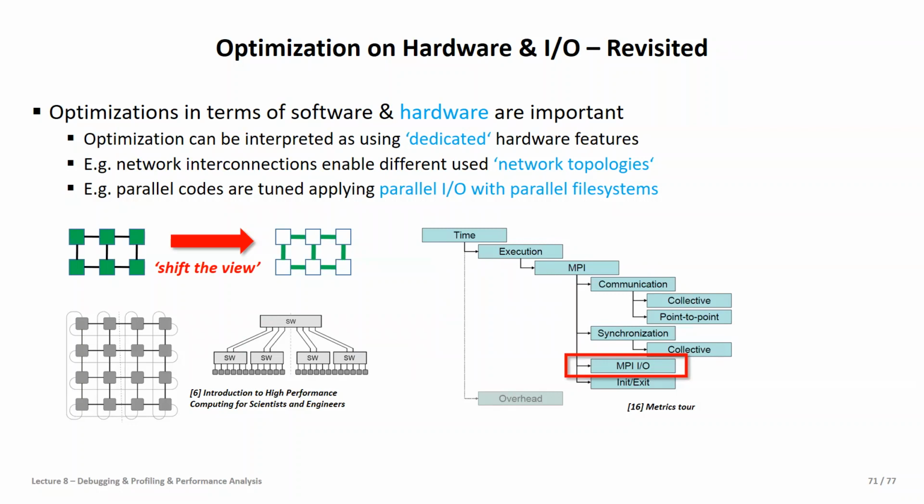Now, towards the end, before we come to a video on Scalasca, which shows you a little bit more live how that all works, here are some implications on the optimization on hardware and I/O. You can imagine parallel I/O patterns matter a lot. Parallel I/O formats that we discussed have a huge impact on your reading, and with this also a big impact on your execution time.